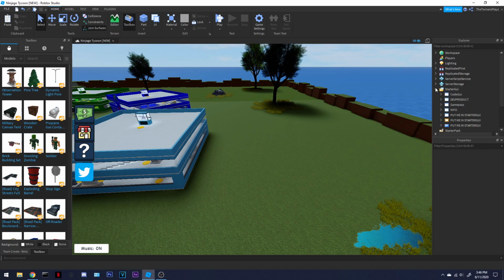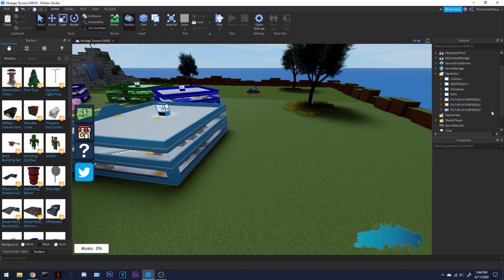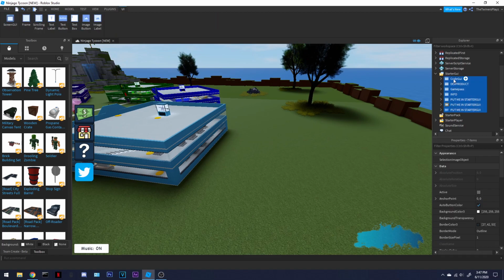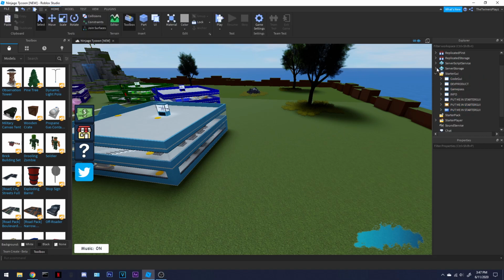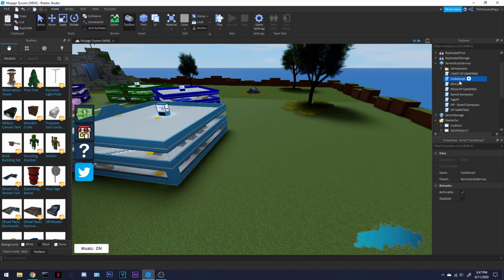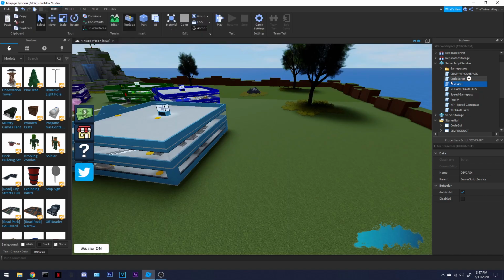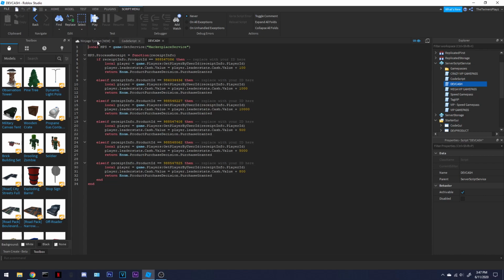Okay, so what we got first is, when you guys see this, make sure you know all this is gonna be going into StarterGui, and the code script is all you're gonna need. So let's see here, not this one. So this is the code scripts for whatever it's called. Oh, dev cache. Okay, so we have this too. God, I haven't been paying attention. So let's open these two up.